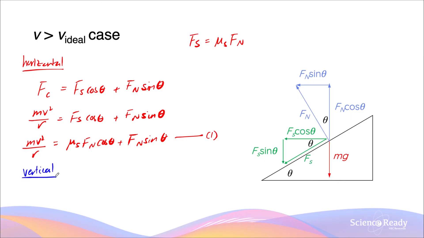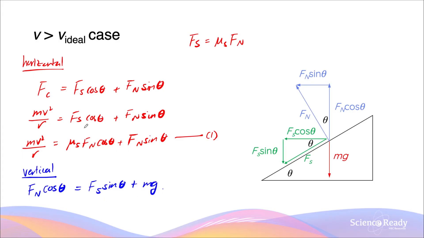In the vertical plane, we can do something similar. We've got three vectors in the vertical plane: the vertical components of the normal force and the static friction, as well as the downward acting weight force. These three vertical components need to provide a net force of zero, because the vehicle should be staying on the surface at all times. So the magnitude of the upward component Fn cosθ must equal the two downward vertical vectors combined: the vertical component of the static friction plus the weight force. Substituting friction: Fn cosθ = μs·Fn·sinθ + mg.